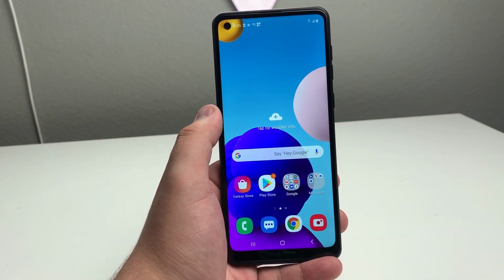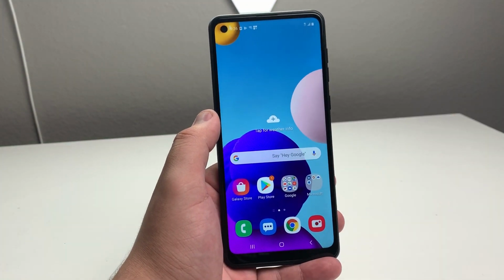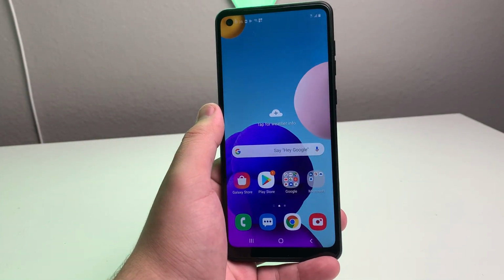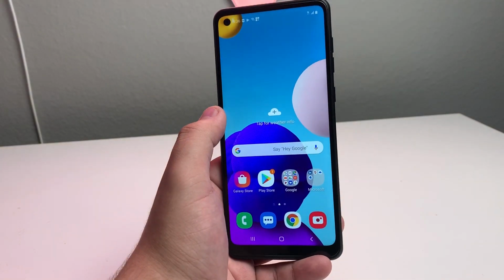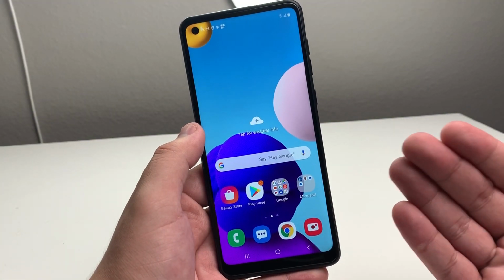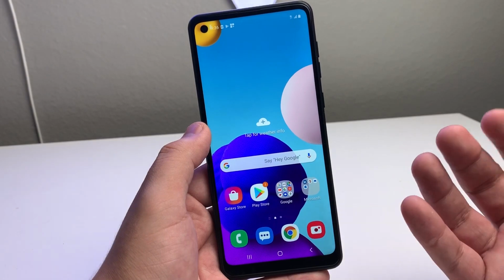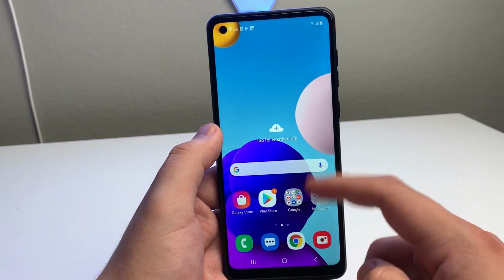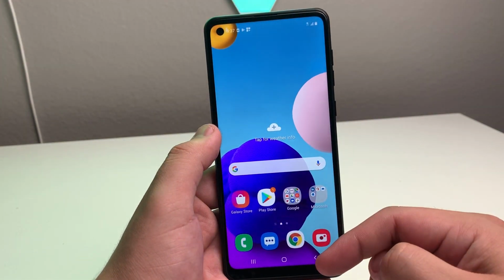Next, obviously the biggest thing here is the screen. 6.5 inch screen right here. I love that they did the hole punch like they did on the S10e and other devices because it gave us much more screen real estate, and I really enjoy the modern look of the hole punch. I think it looks good on phones. Now this device is currently running Android 10.0 with One UI 2, so this is the latest Android that is out currently. You can choose if you want an app drawer or you just want the home screen.